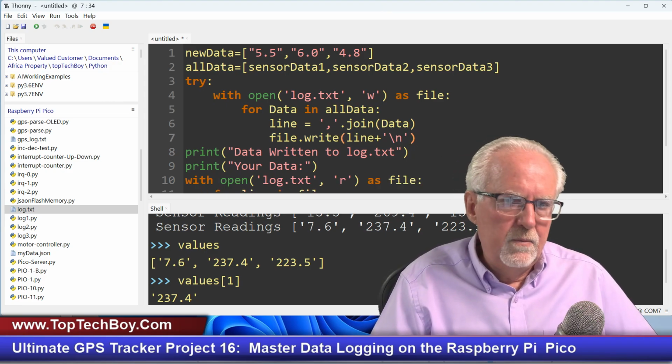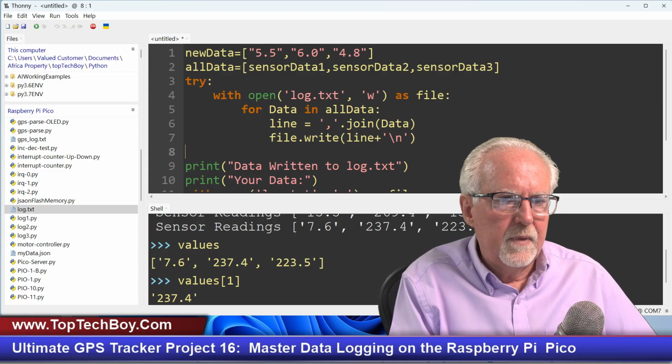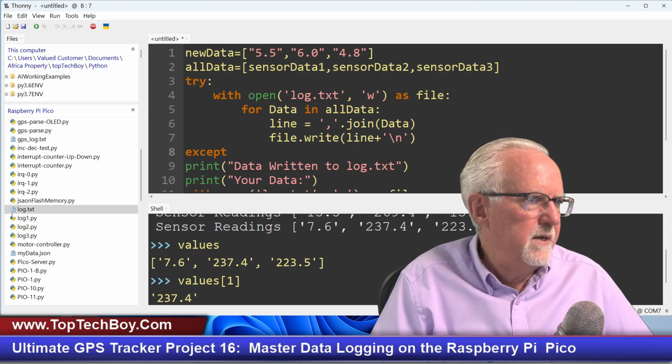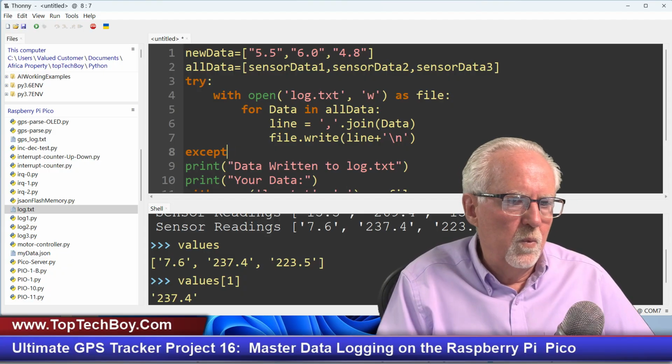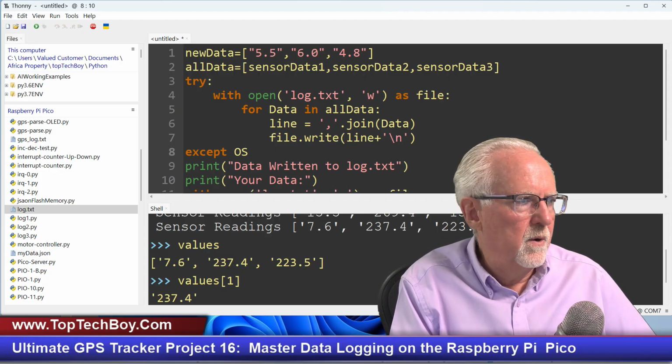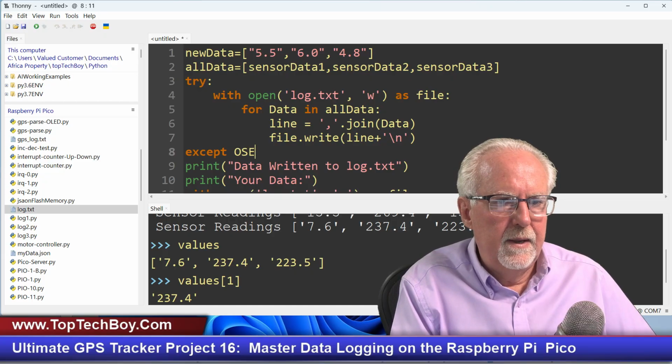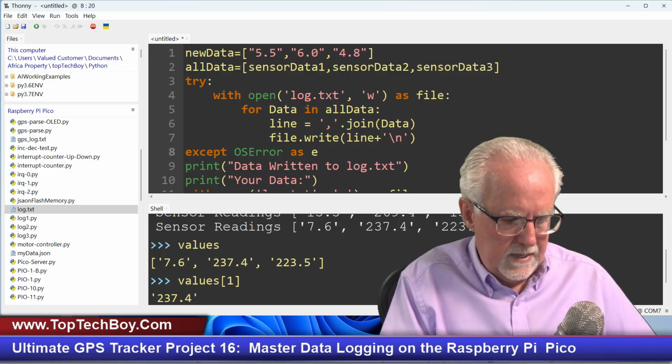So we're going to say, try to do this, see if you can do it. Then we're going to come down here and say except, and that means if something didn't work, tell me the OS error as error.